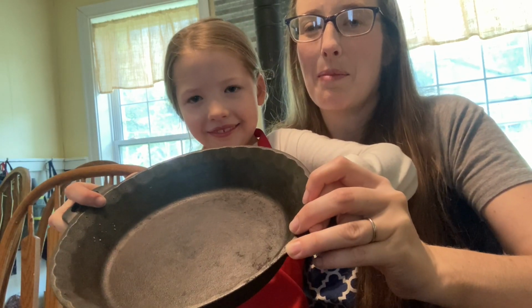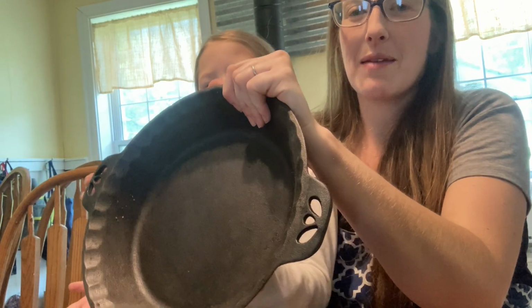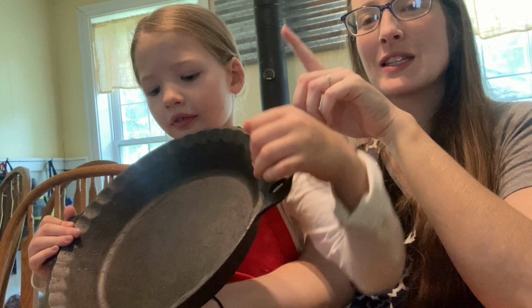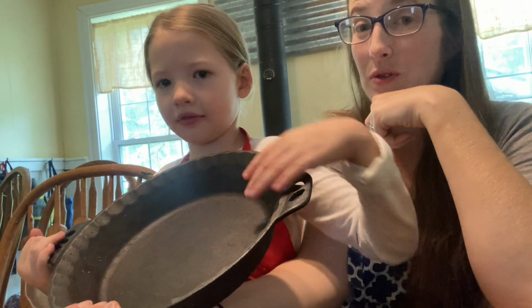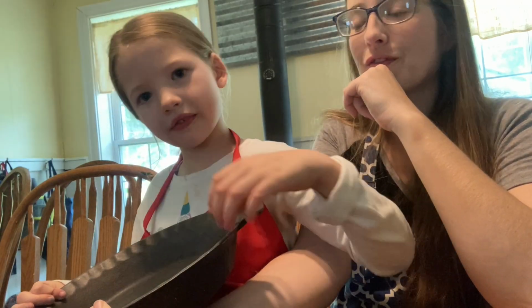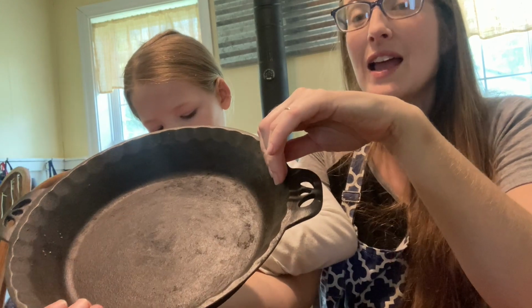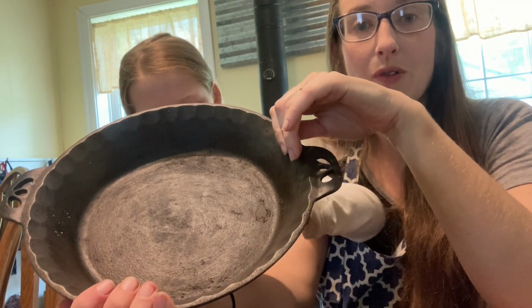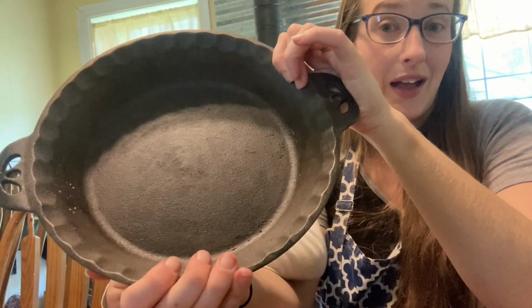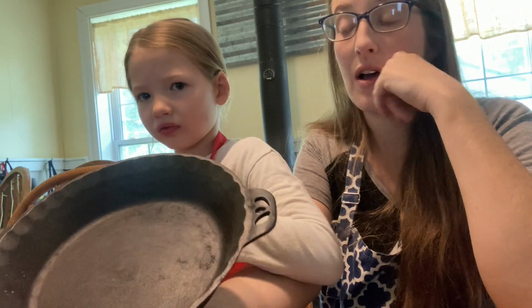This one is my pie plate, but I actually don't use it just for pies. This can also be used as a medium size saute pan. So I use this a lot for roasting potatoes or for making sausage gravy because it's got nice tall sides and it's just the perfect size to fit on our burners. So sometimes with cast iron you think outside the box a little bit, because everything that's cast iron is both stovetop and oven safe. So you can use what's meant for baking a pie as a saucepan or a fry pan on top of your stove as well.